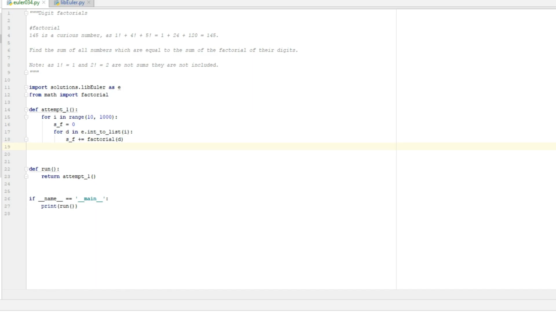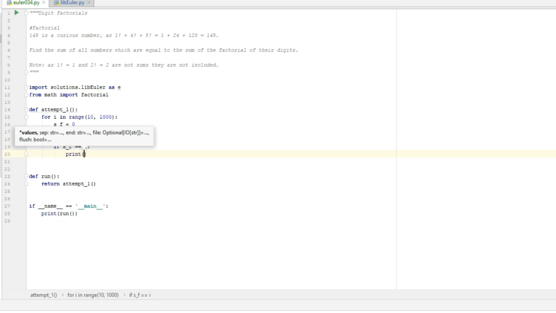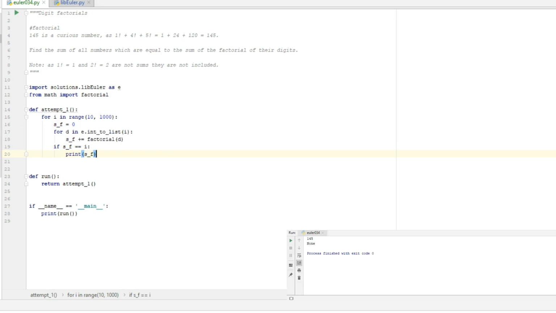And once we have all of them, then we want to say if sum of factorials is exactly equal to i, print it. In our range from 1 to 1000, that is only 145.